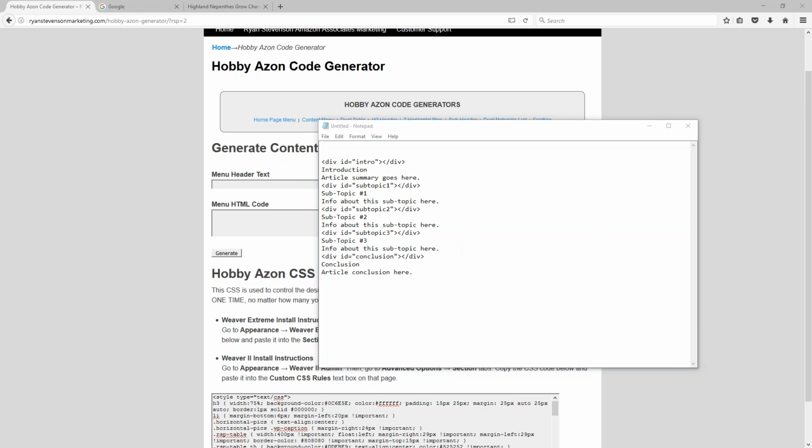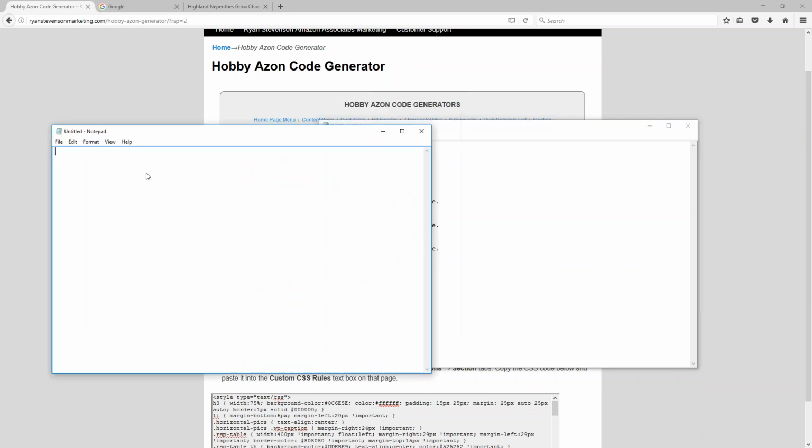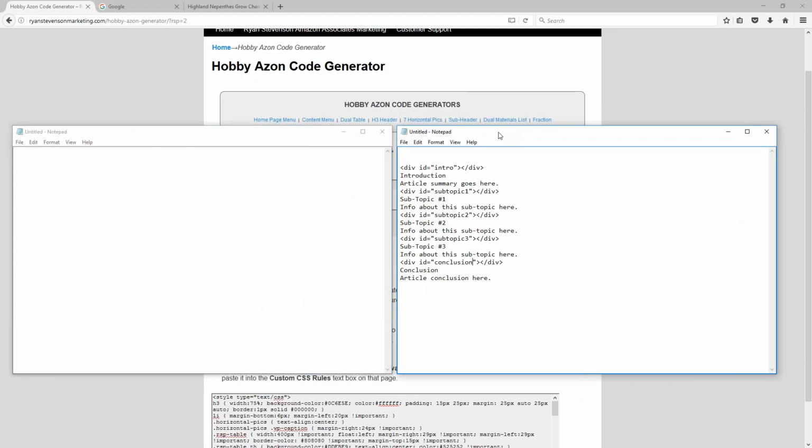So once you have added this HTML and customized the IDs in your actual article text, then you basically want to have a list of what you just did. By a list, I'm talking about the menu items that are going to go into this. So your different header text lines: introduction, subtopic 1, subtopic 2. You want to have all of this information transferred over to another list. It doesn't have to necessarily be on a separate page here. I'm just dividing these for clarity purposes in this training.